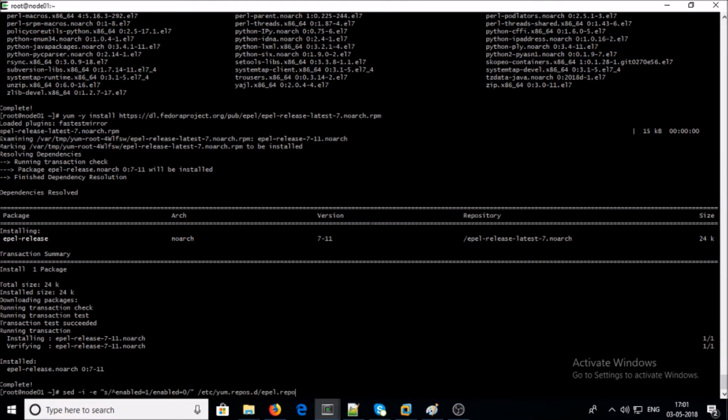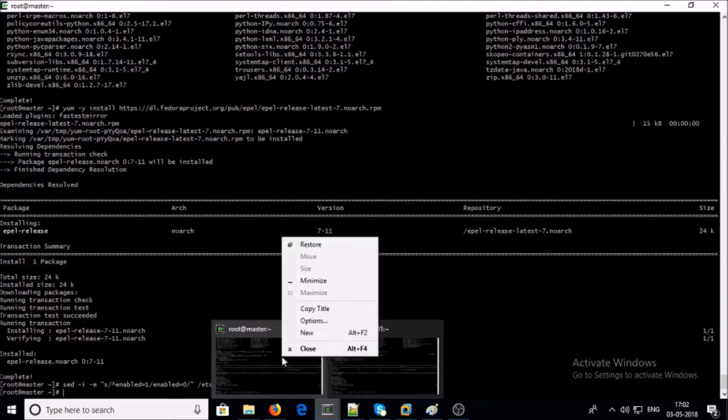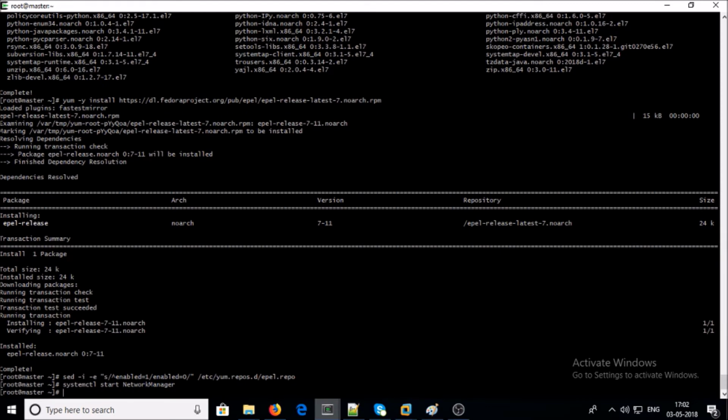Okay, once this step has been done, let's start NetworkManager on both machines. The NetworkManager service should be up and online on both machines, otherwise your pod networking will fail. So this is a requirement for the OpenShift clustering.